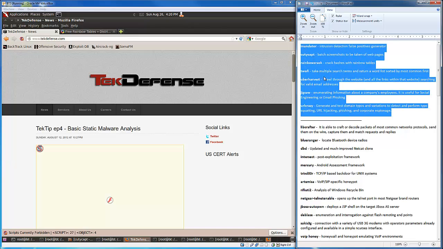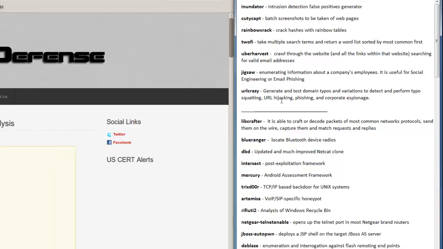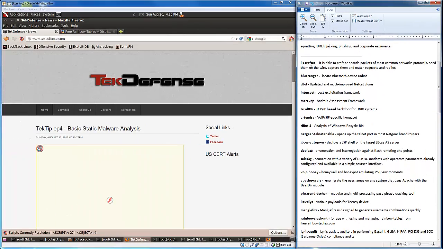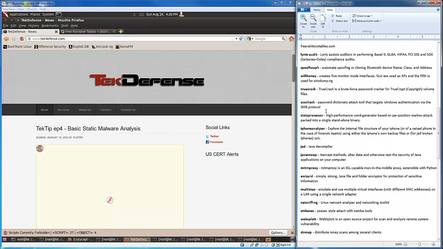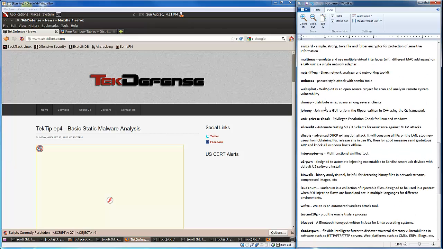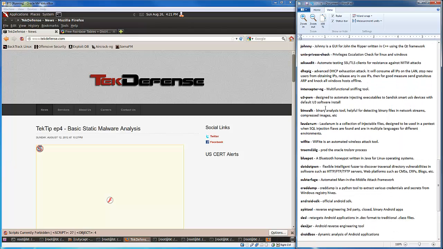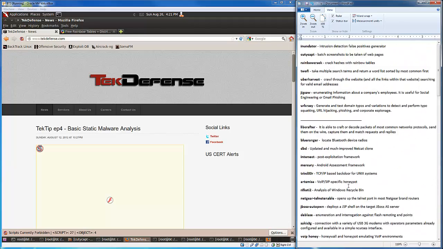These top ones up here are ones we're going to go over in finer detail today. We'll just try to do a demo of each of these real quick. As you can see, they're all more passive and information gathering tools than anything else. Down here are the rest of the tools. I wasn't able to find a good list other than the update process found on the Backtrack site, but I'll throw this in the description of the video over at Tekdefense as well, so you can reference it for further details. It just names the tool and gives a slight description pulled from the Backtrack site.